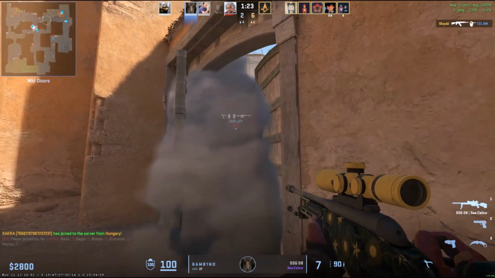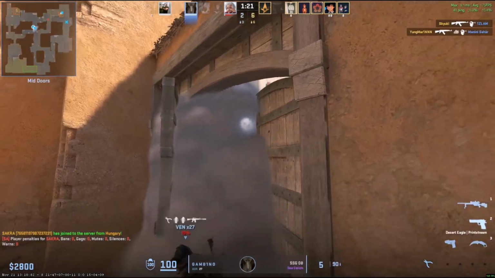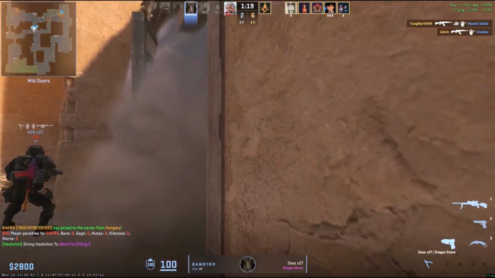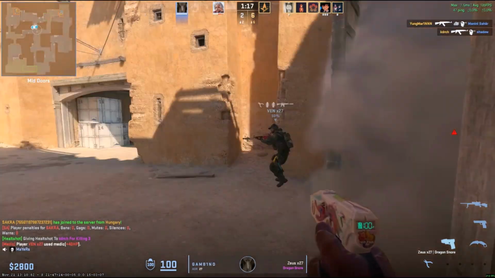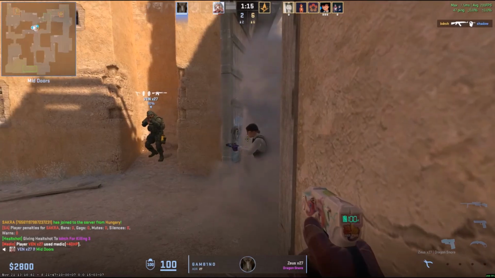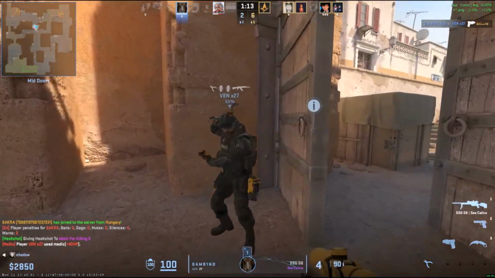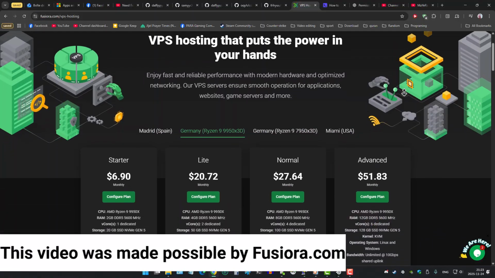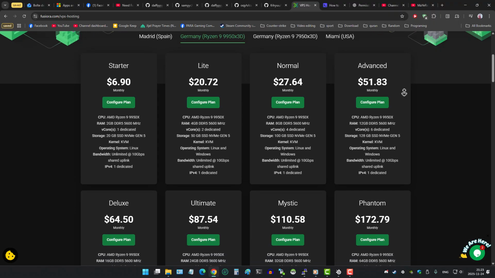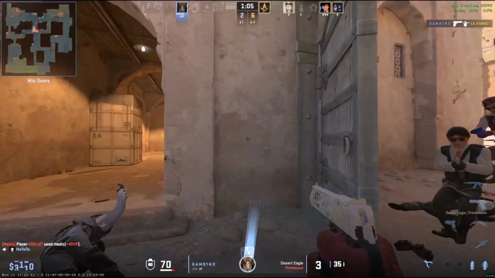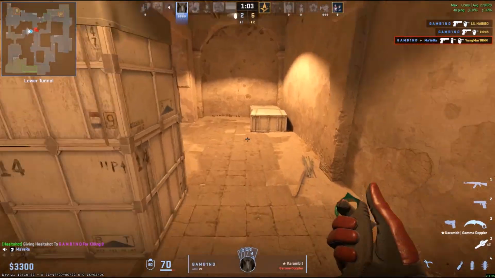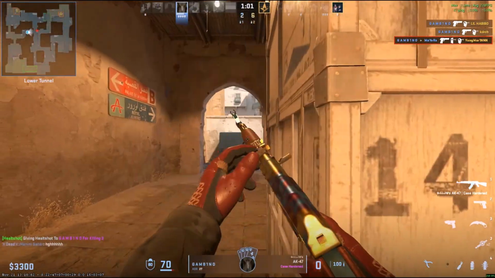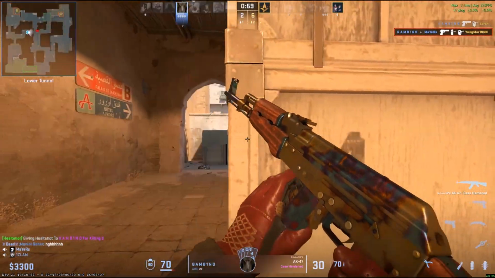So guys, we have reached the end of this tutorial. You can do multiple servers, 2, 3, 4, 5, it depends on your machine. If you want to make a lot of servers, all you have to do is just rent a strong dedicated VPS, or you can rent a VPS with a lot of cores, fast cores, because Counter-Strike 2 servers need fast cores and not multiple cores.